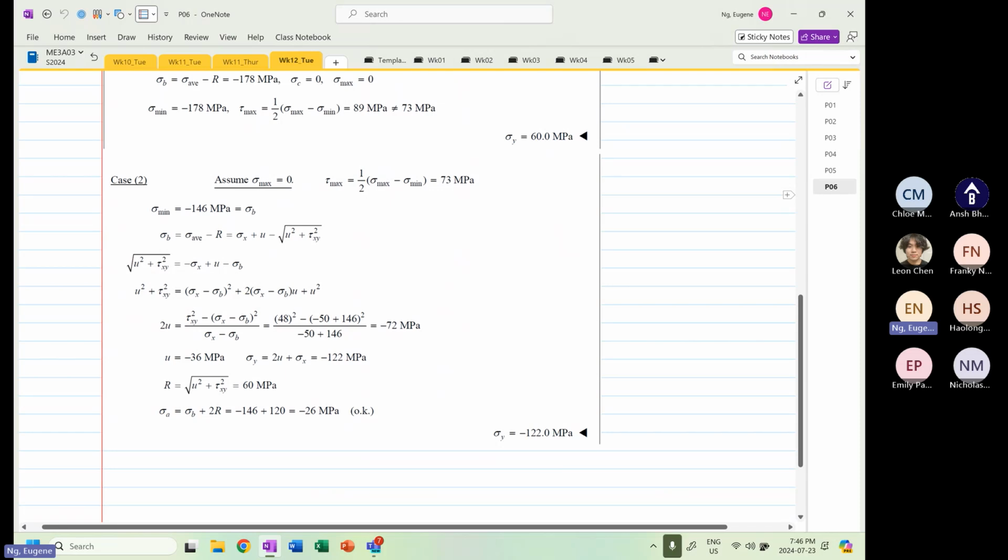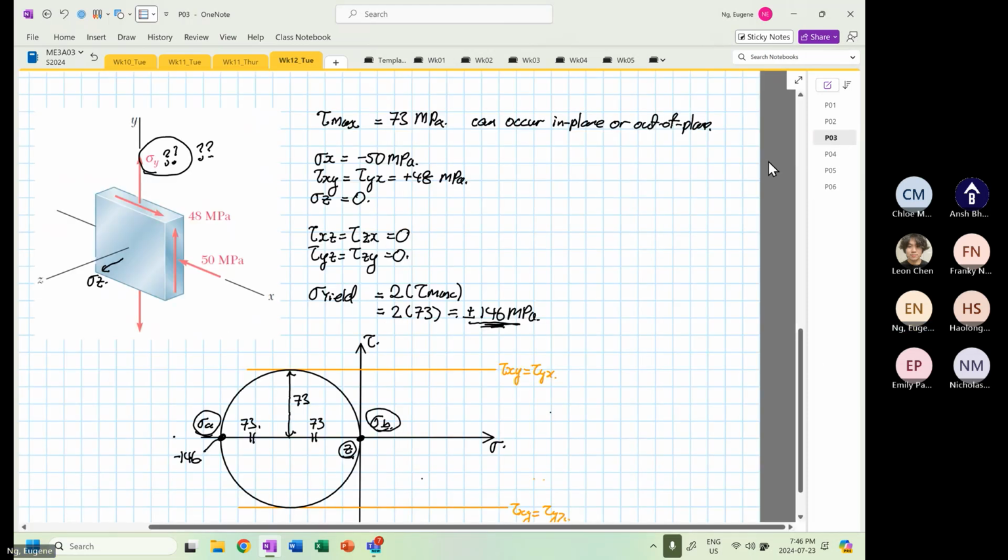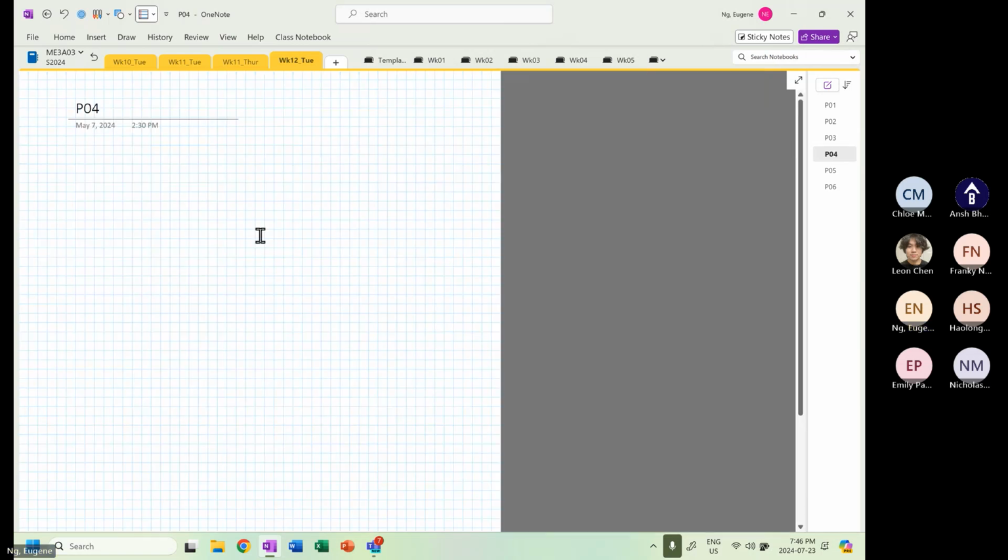Okay, it can look pretty intimidating, but if you use the technique that I teach you, it's really straightforward. There's nothing intimidating. Right, so we are going to solve this problem. I'm going to copy this so that we know what the values are.